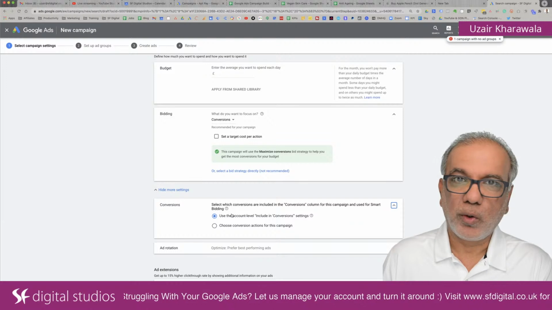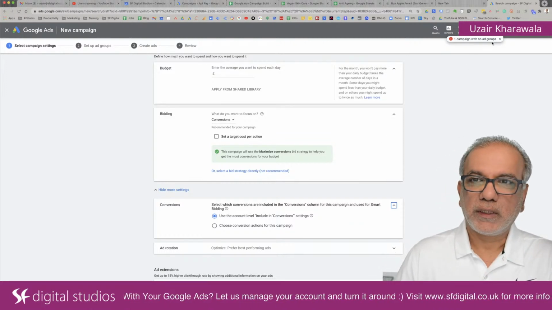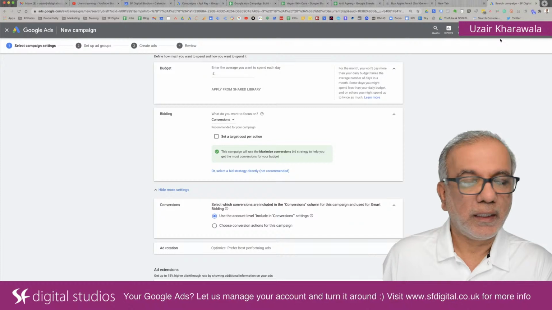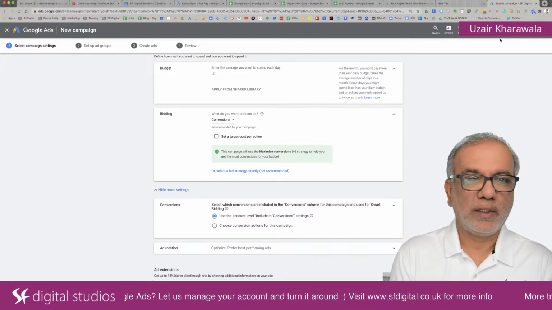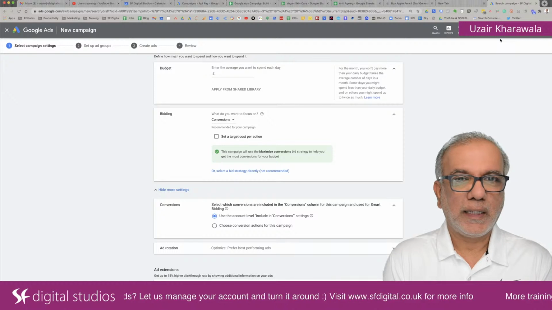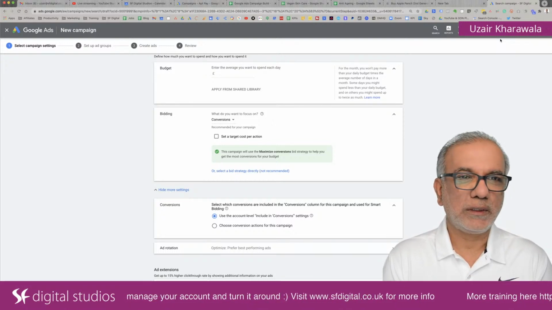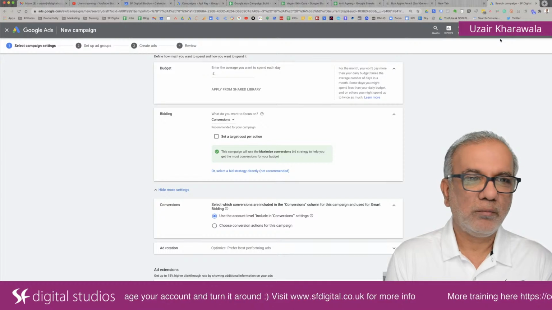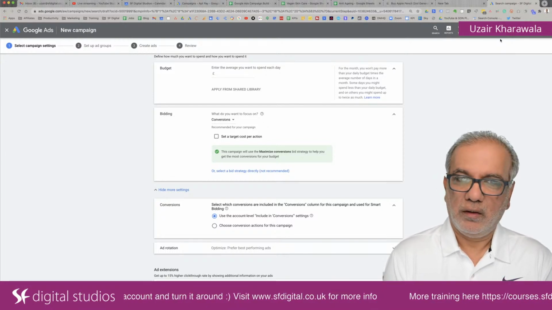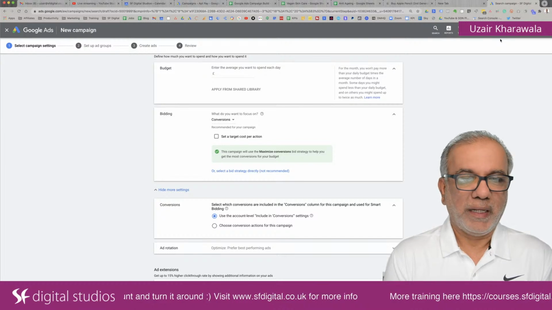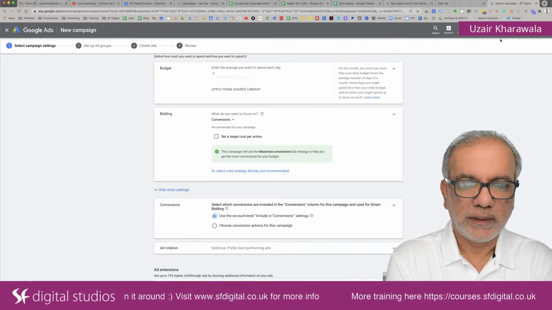So if you have forgotten, then at least you go to your conversion tracking, set them up, then get your campaigns. First rule of Google Ads is please do not start any campaigns without setting up your conversions, no matter what conversions you are tracking, be it a call, a transaction, a subscriber, a click, or a lead. It could be anything. And I'll go through with you in a bit how we set these up.